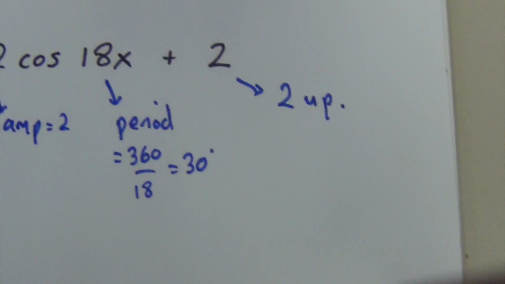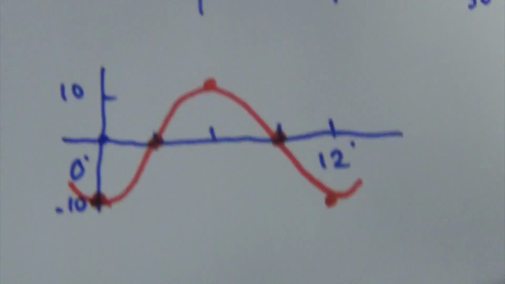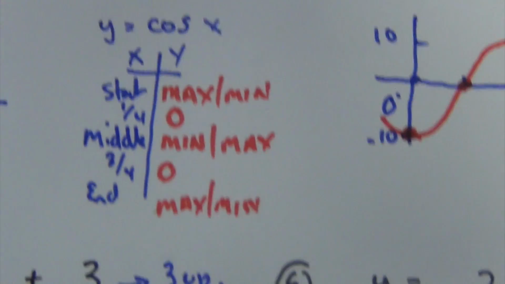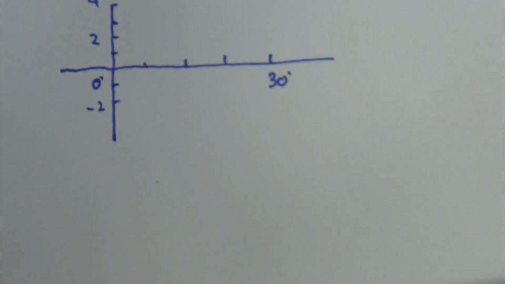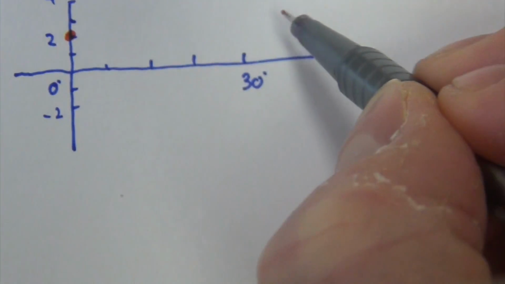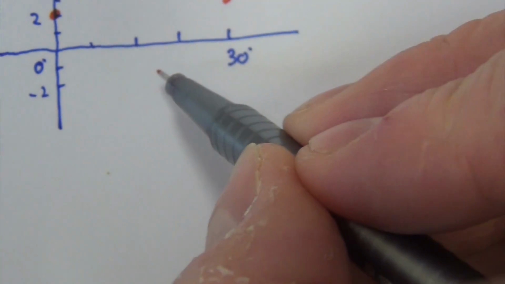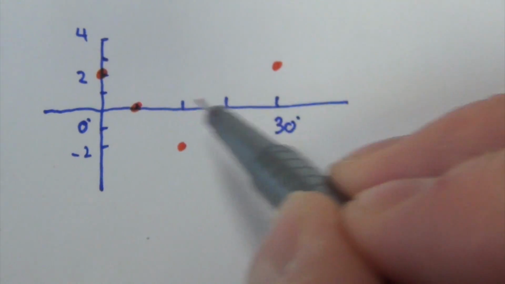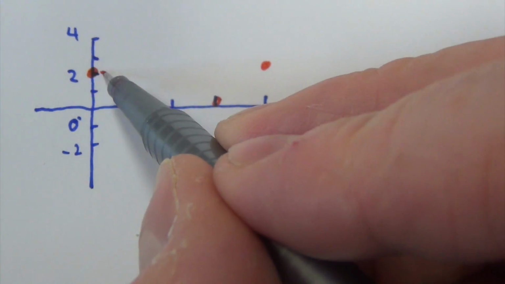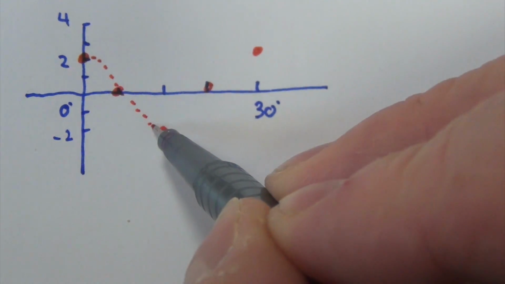So we know it's a positive cos, and we look at cos in here somewhere. Where is it? There it is. Starts max, min. So we're going to start this graph at the maximum, which is 2. We know it finishes at the maximum, 2, and then halfway is the minimum. And then in between we've got a 0 here and a 0 here. So dotted line for this.